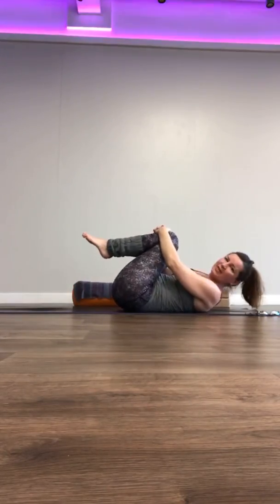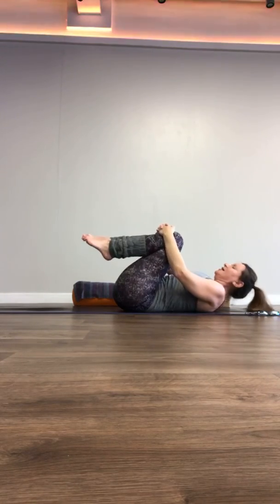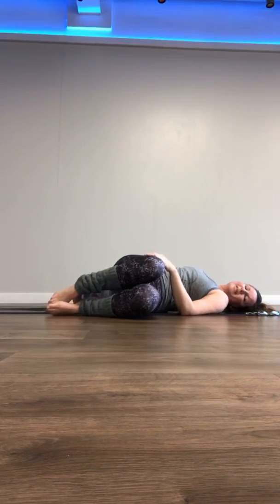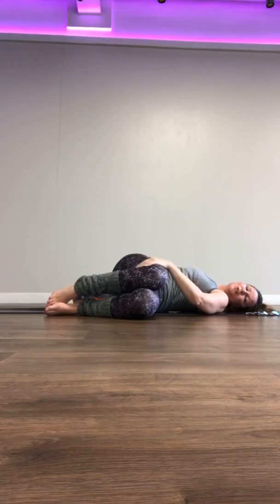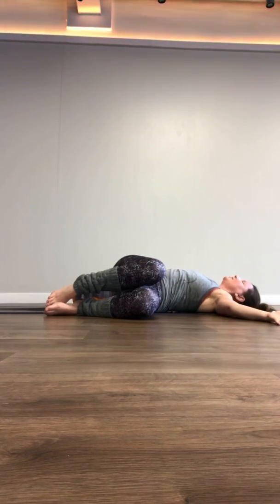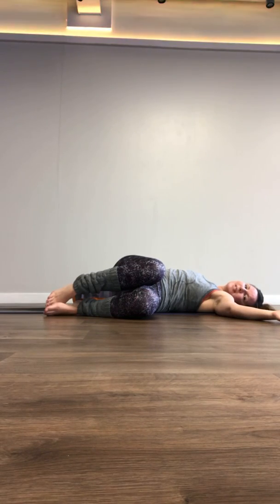Hug the knees in over the chest, and you might just rock from side to side a few times. And then when you're ready, allow the knees to fall down onto one side. And you might support your knees with your hand, or you can open your arms wide. And stay here for perhaps 3 minutes if that feels okay for you. Or maybe just 10 breaths. Maybe 10 breaths would be a really nice amount of time to stay.